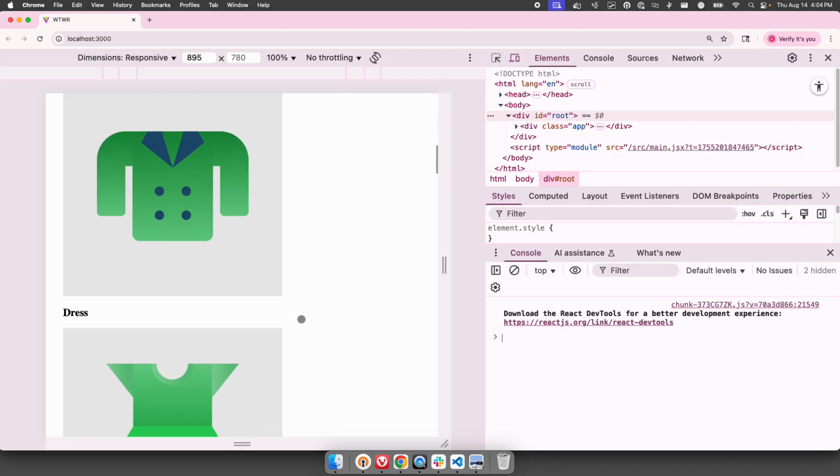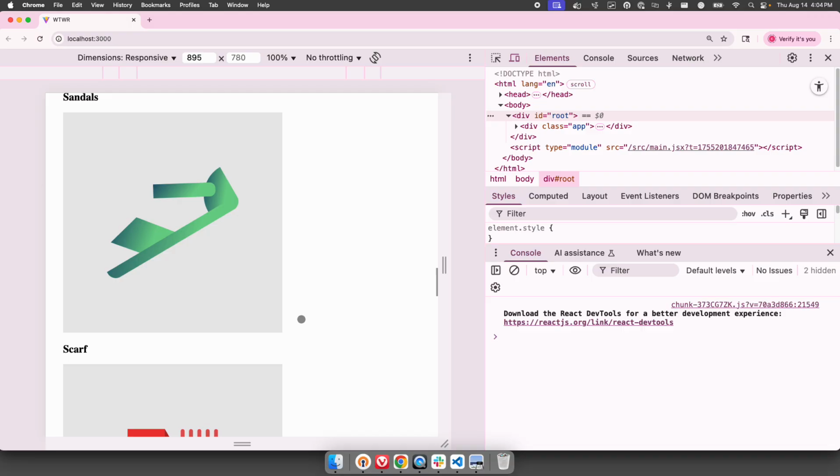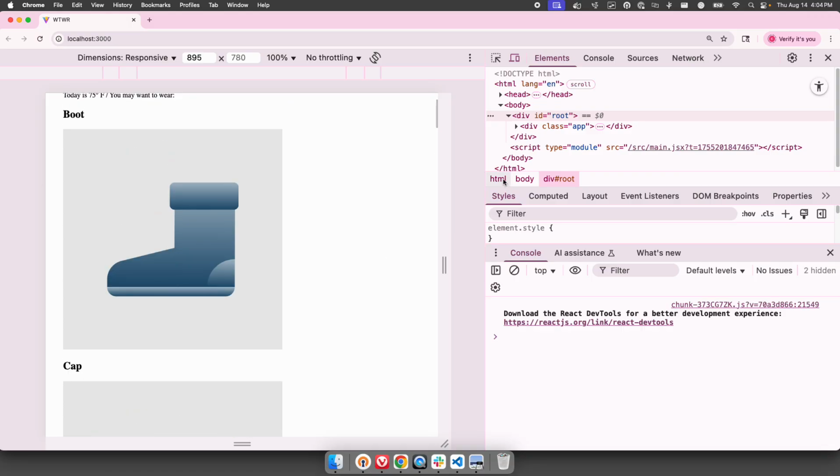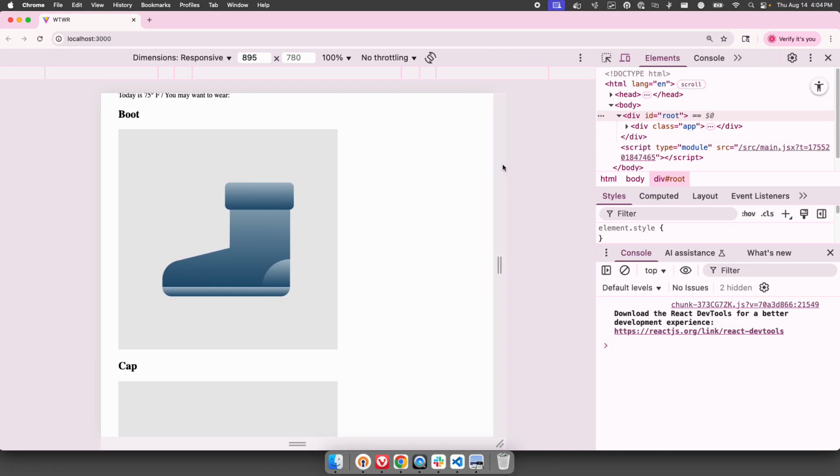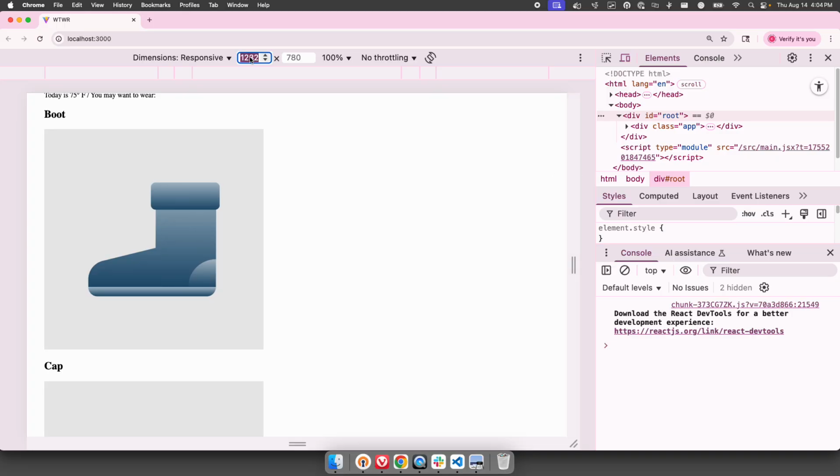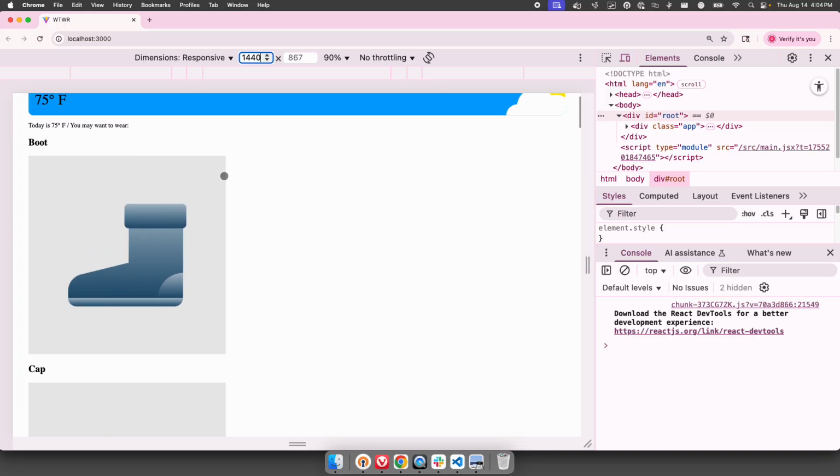All right, well, so the cards are all being rendered, right? We can do a little bit of CSS styling.